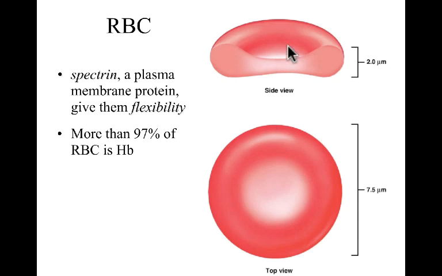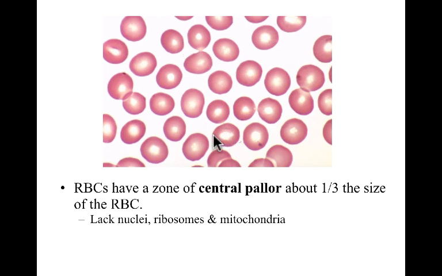The RBC is very flexible, and the flexibility of the RBC comes in part from an important protein that you find in the wall of the RBC, called spectrin. As we mentioned, inside the RBC we have hemoglobin. 97% of the RBC is filled by hemoglobin. Hemoglobin is mainly in the peripheral part of the cell. Because hemoglobin is sitting in the periphery, the center is pale. If the paleness of the RBC expands beyond 1/3 of the diameter of the RBC, that means you have less hemoglobin. And that is one of the tools that we use in the lab to find out if the patient has anemia or not.